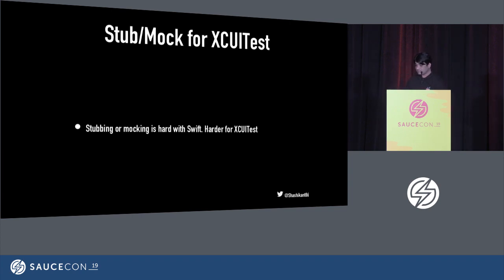Okay, so we've got 10 minutes and we have to cover lots of stuff. So I will just rush through stubbing and mocking, because these are kind of advanced-level concepts in Swift. Swift stubbing and mocking is harder because there's no framework like Mockito in Java or frameworks in other languages. There's no such framework in Swift, so you have to write your mocks by hand. And it's harder for XCUITests because XCUITests run in a separate process.